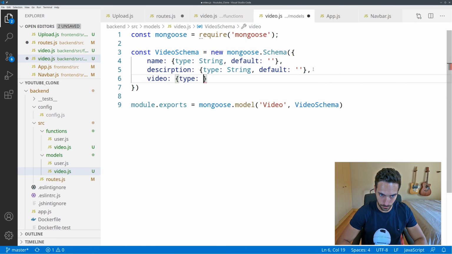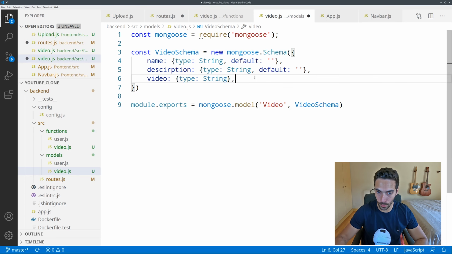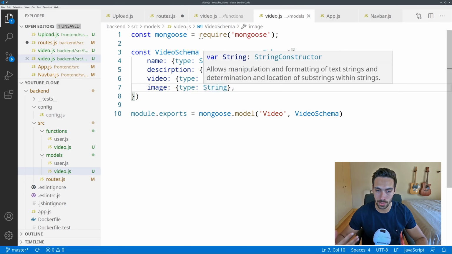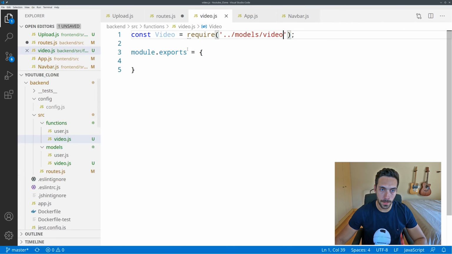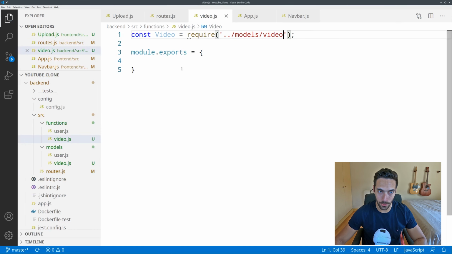Type string, and the video will be a video URL from the Google Storage Cloud, and it will have an image. So I'm going to leave it at that. This is simple enough. We'll change this in a second, but it's just so that we know what we are handling with.